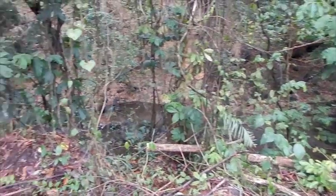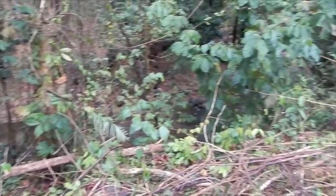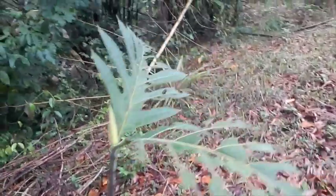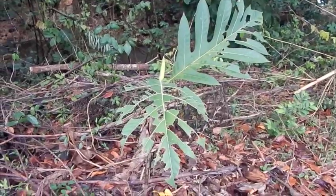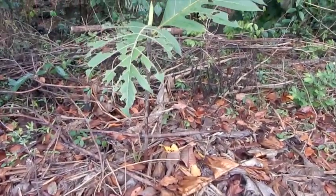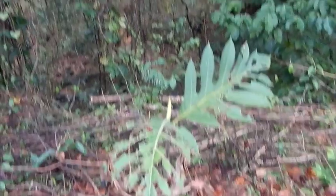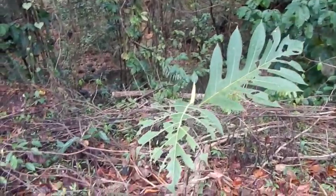The river is running real good today because we had something like 4 inches of rain in the last couple of days. So it's all running down through here. You can hear it babbling. This is the breadnut that I planted a little while after we got here. And through the dry season, they don't like it. They like a lot of water, but you know, I deep mulched the bottom with a lot of chop and drop here, as I did in a video a long time ago. And as the rains start, this thing will take off. And then when we cut some of these trees and open some shade up here, it's really gonna fly.